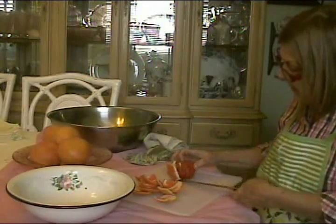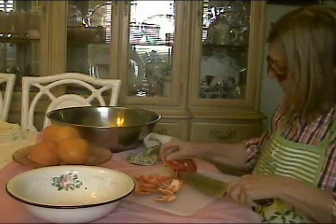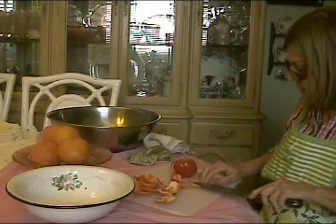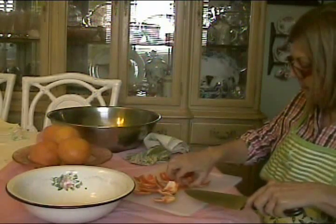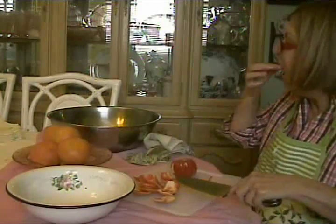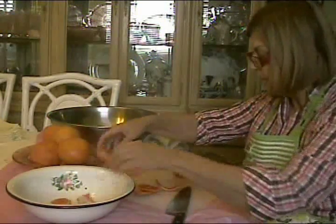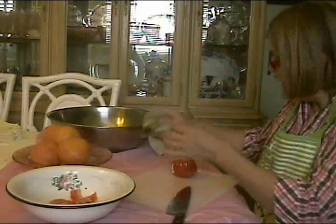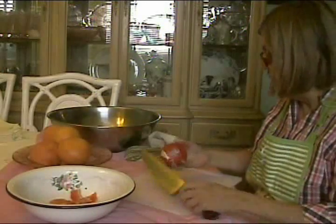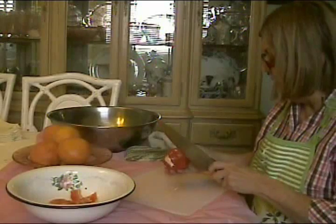I'm going to save my peels, and I'm going to use Mouse Toe's trick to make cleaner out of them. Just put them in with some vinegar and make a citrus solvent for cleaning. So that's where we are right now.